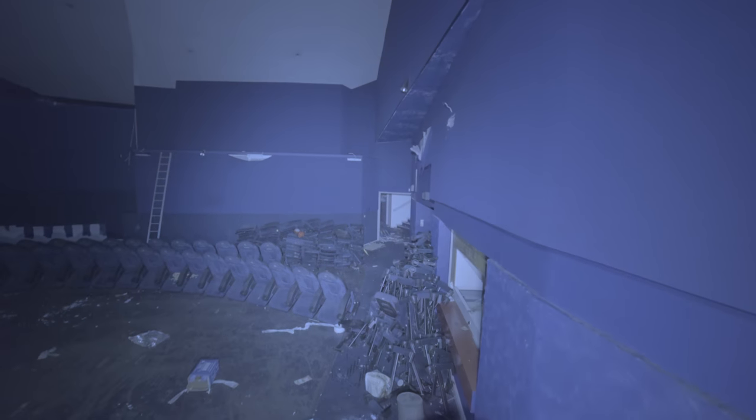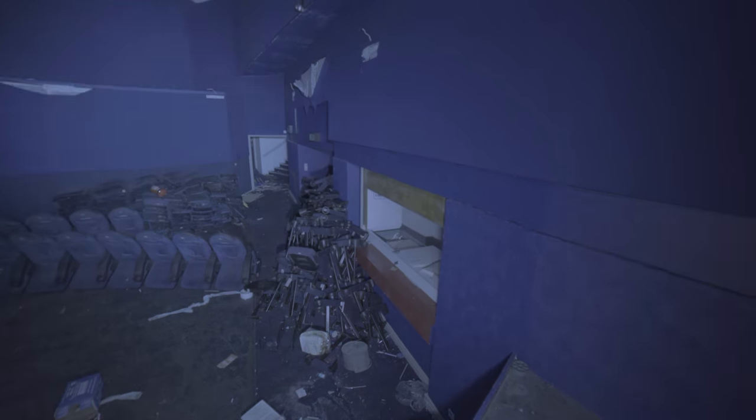The floor is making some creaking wooden sounds. But there we go. See if we can get a bit more light on. There you go. So a lot of the seats have been taken out and folded flat, which is weird. But there you go. I need to change some stuff out of my camera, so I'll be back in a second.